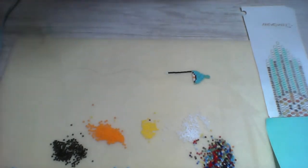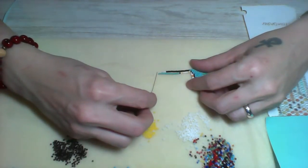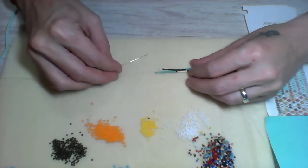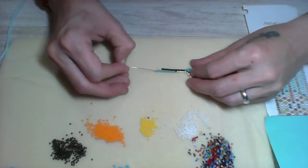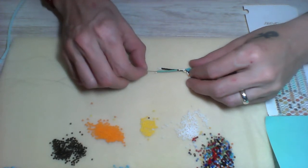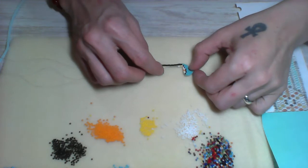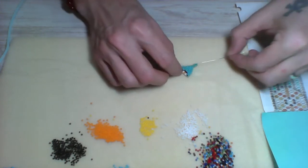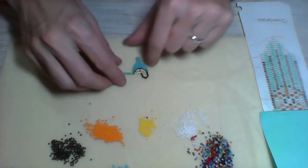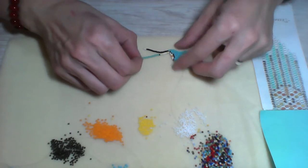Okay, I'm going to bring these down like so, just like that. Ignore this little white guy here. Hey, get out of my way. We don't need you. So ignore that white bead, and then bring our needle on through, if I can get the right angle here. Like so. I don't think I'm going to get them all, so when that happens, I just pull my needle through and then grab the last few ones I can't get, like that. And then my hand down on it and pull my needle through, like so. And then I kind of make it fit right.